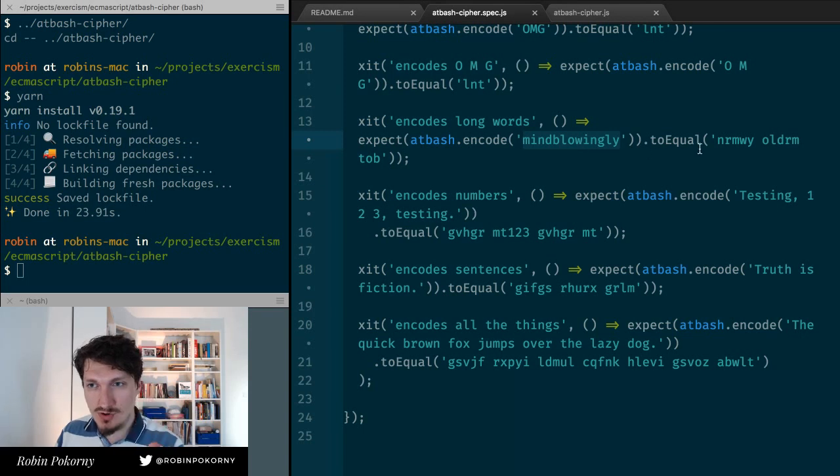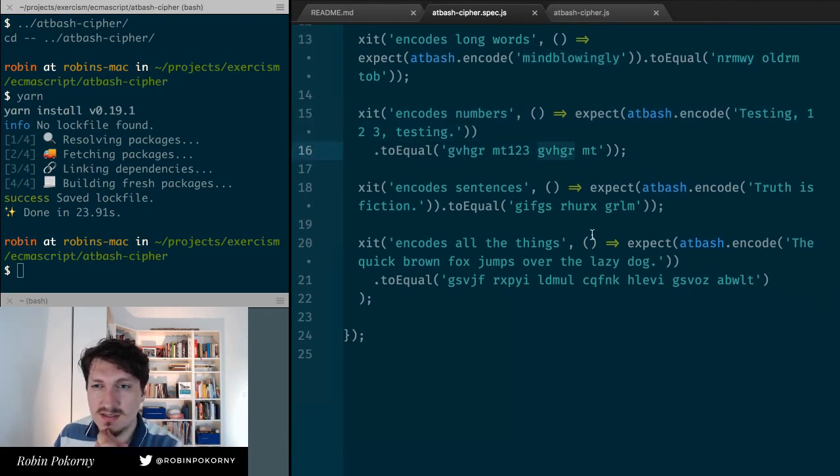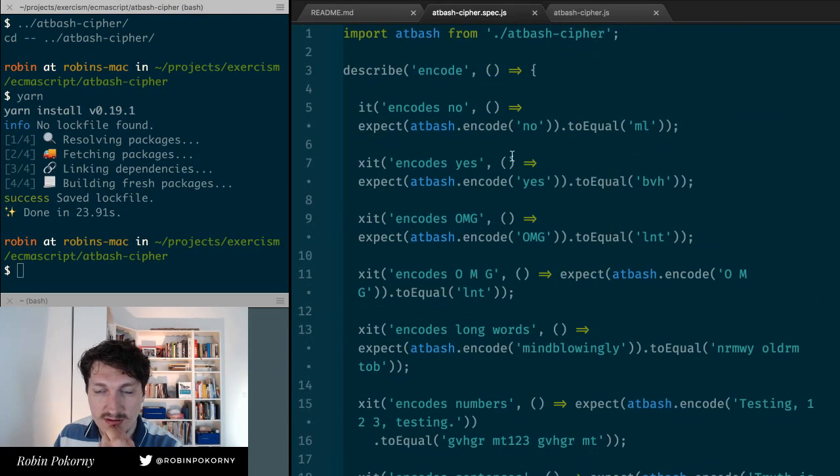When it's long, we do this, what is the word? Chunking. Yeah, we chunk it by 5. The numbers are kept as they are, but we get rid of the punctuation, and the sentences are the same.